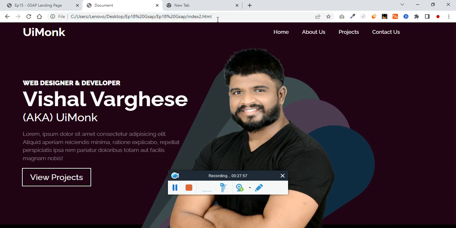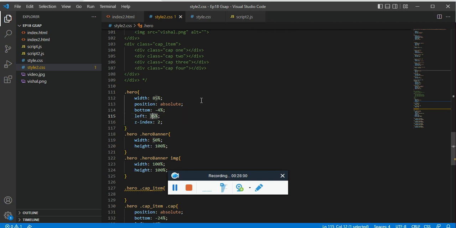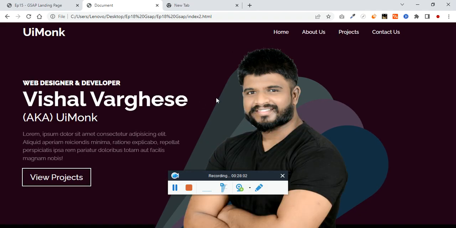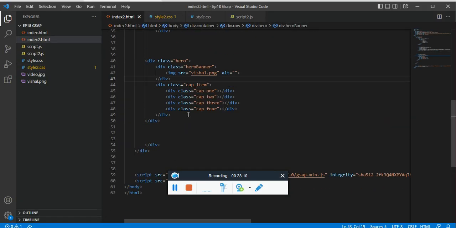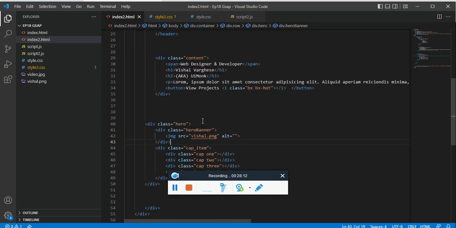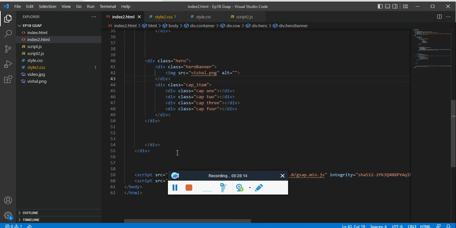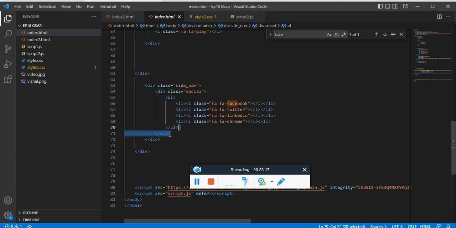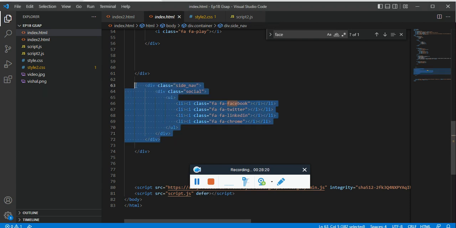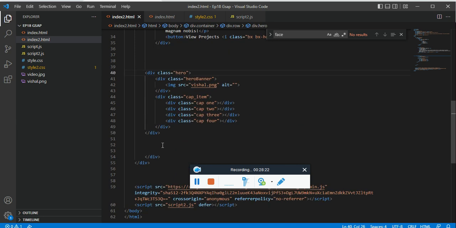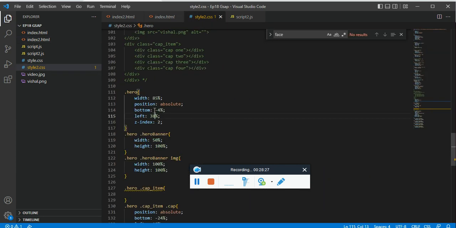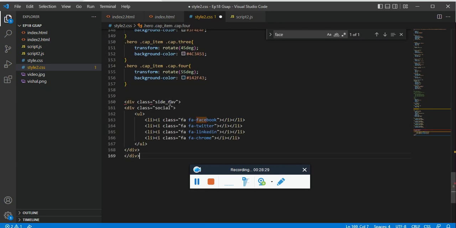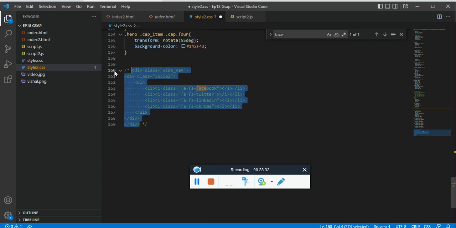35, 38, that's cool. Now finally we just need the buttons, social links. So here we have the nav bar. Let me copy this and paste it below the hero section. This is going to be the second last section, and just paste it on the CSS. For the hierarchy we are going to create, we have side nav.